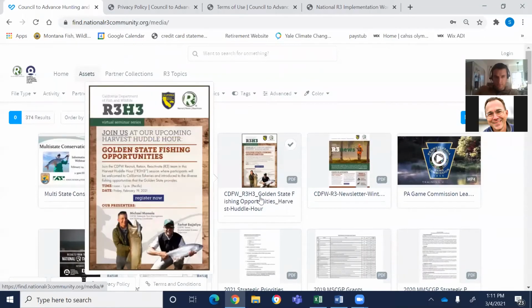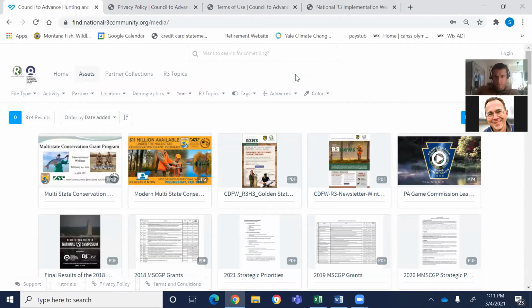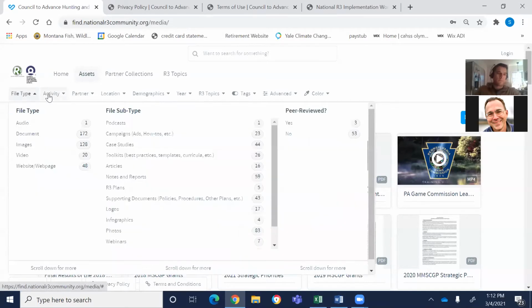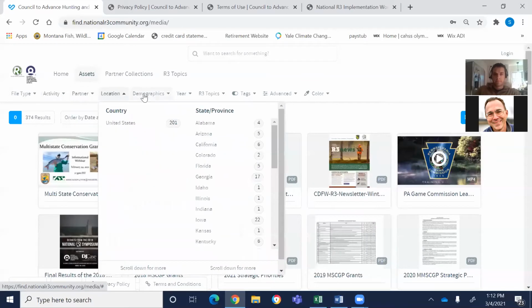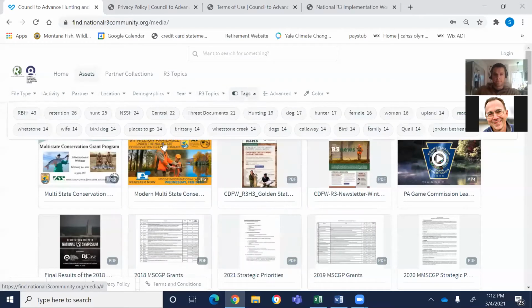And as you imagine, as we go forward, our goal is to get over 1,000 resources in this place in 2021 alone. It's going to get overwhelming. Thankfully, if you come here, you can start to filter, and your filters are going to be one of the greatest ways to bounce through this content.